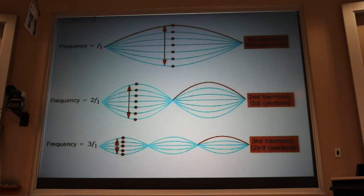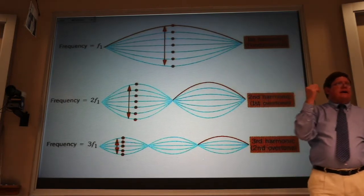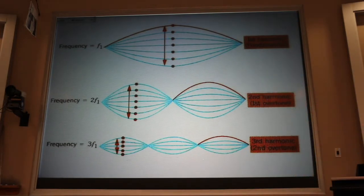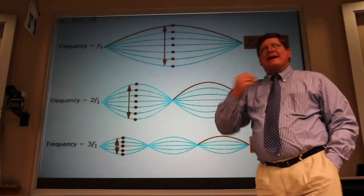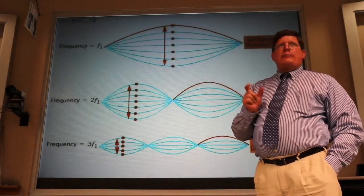A quick review. We found last day that if we went from a node to a node, if the ends were the same, we started with one football. To go to the next allowed resonance, we had to add another football. And every time we went to the next resonance, we had to add a football.